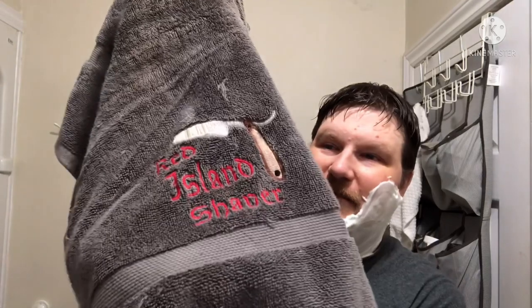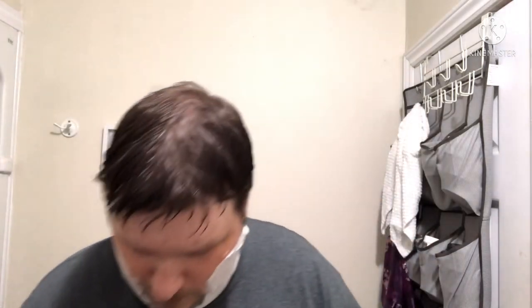Maybe we'll go with the backup towel here - my official channel towel. That is the Red Island Shaver. Shout out to the East Coast Addicts, a bunch of East Coast Canadians just like me, for giving me this towel a couple of years ago. Still love it. Clean up the goatee here and make myself look a little presentable on camera for you fine people. And speaking of you fine people, how are you doing on this Monday? Monday is just another day of the week - it's your state of mind that determines what kind of a day you're going to have. I hope you're all having a wonderful day.